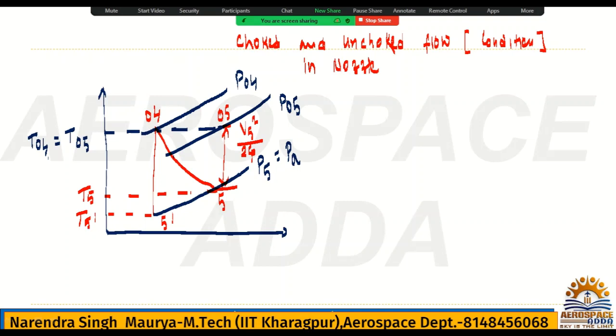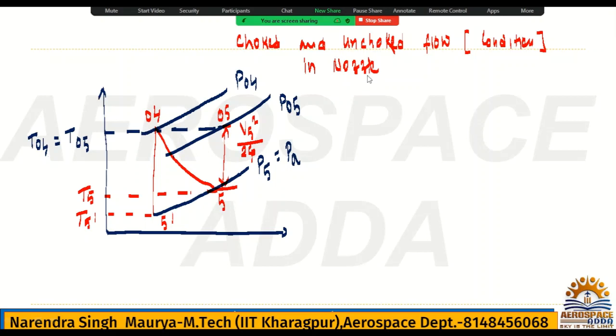In starting only, when I started explanation for the component, I said one thing, if you remember: diffuser and nozzle are non-rotatory components. In these components, we are not getting any work, we are not supplying any work, we are not adding any heat, we are not subtracting any heat. Apart from nozzle and diffuser, check compressor, turbine and combustion chamber. In compressor, you are getting work from the turbine, means compressor is absorbing work. So work is there. In combustion chamber, you are adding heat. Yes or no? You are burning fuel. In turbine, turbine is also a rotatory component, so it is producing work.